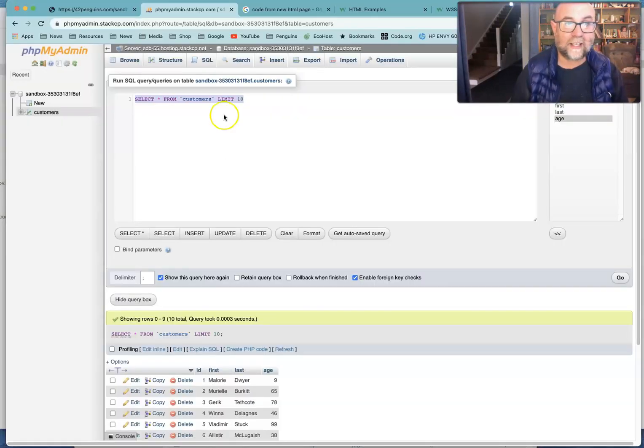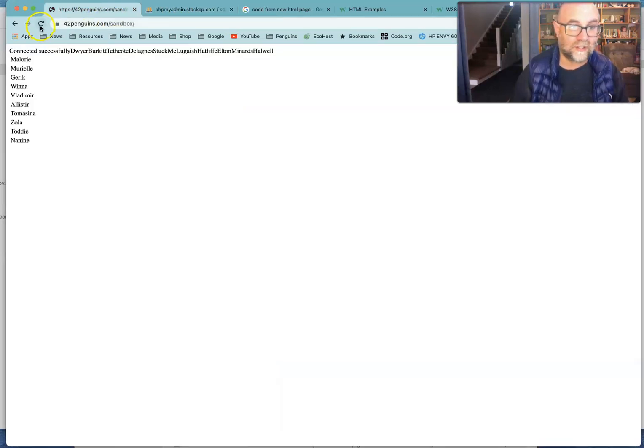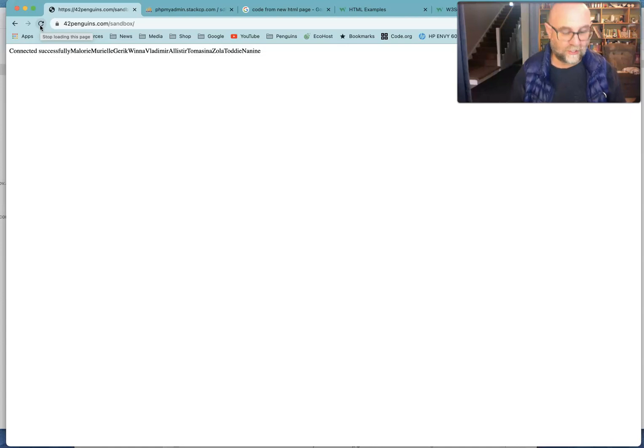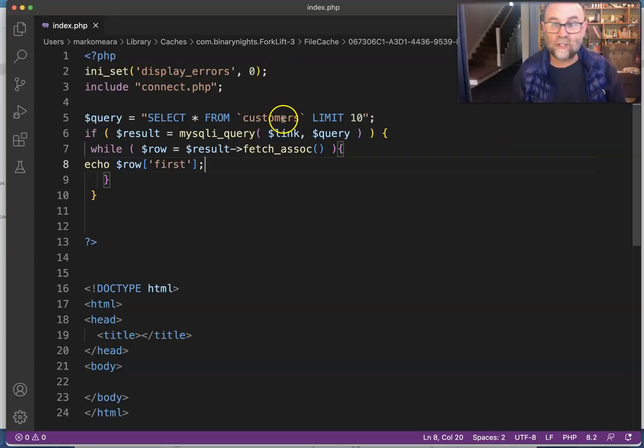So let's go back and let's run this page. So I refresh that. Now that actually didn't work, which is interesting. So, there it is. I just needed to hold down Shift and refresh it. So there are all my names. We know that it's getting information back from the database, and that might be all that you need at this point. It might be that you just want back information about one user, in which case you might limit this to 1. So you might know their ID number, for instance, and just bring back 1. And that's fine. You still use basically the same thing.